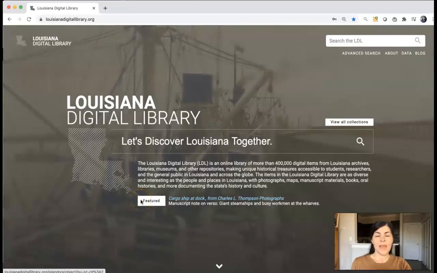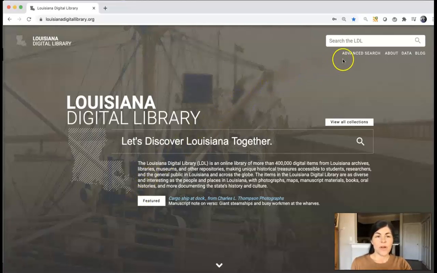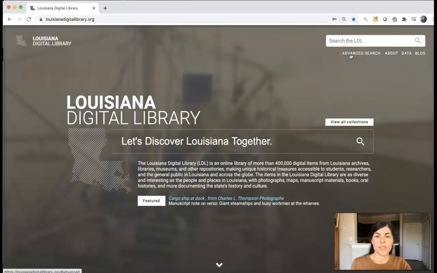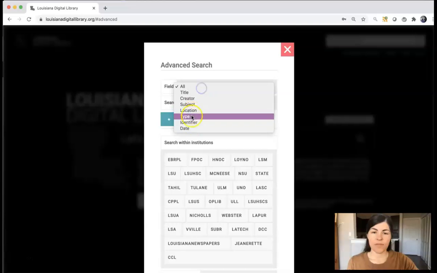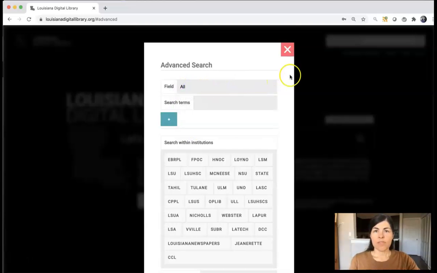Thanks, Leah. Hi, I'm Elisa Nakan, Metadata and Digital Strategies Librarian at the LSU Libraries. Let's talk about how we can use our advanced search to drill further into our collections. The advanced search allows us to search for terms within specific fields. For example, perhaps you want to see items related to Huey Long in Baton Rouge.